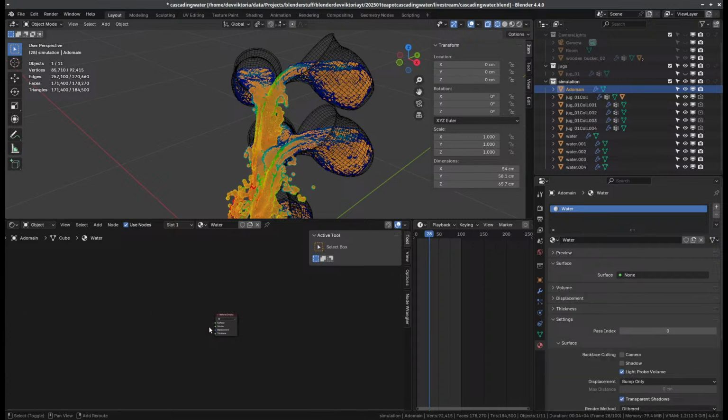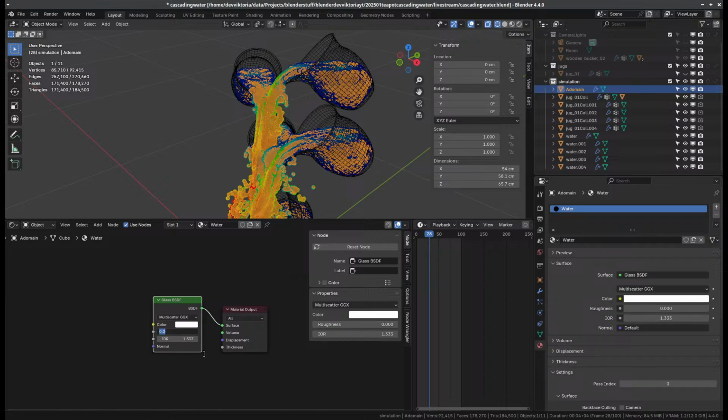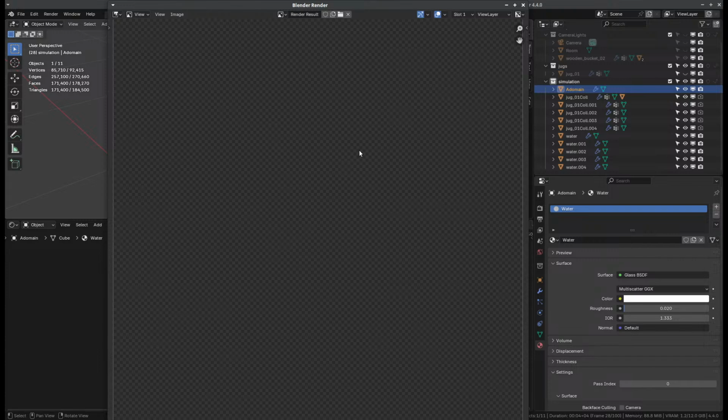Let's delete the principled BSDF and add the glass. Let's change the IOR to 1.333, and give it just a little bit of roughness. And let's do a test render just so you guys can see how it could look.